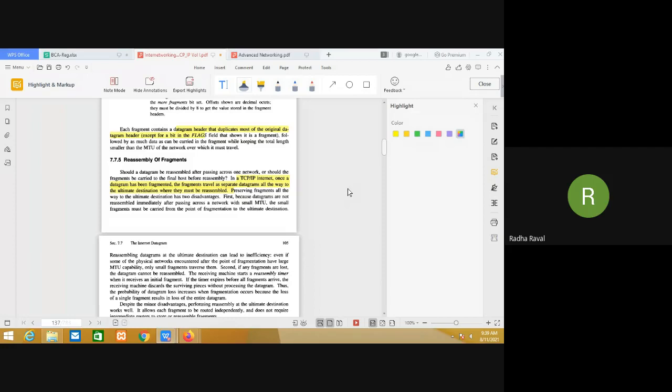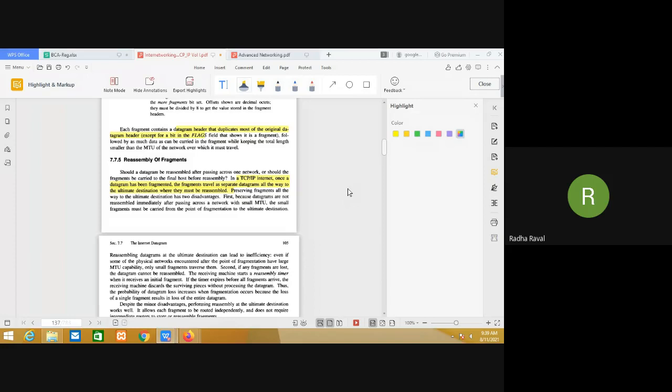Okay, so what happens when your datagrams are not reassembled? They can be dropped in the network. If a datagram is divided by fragmentation, the fragments will be in sequence. So if one packet is dropped, the whole sequence will not line up correctly, right? So you can't get the original data, and if you can't get the original data, your destination will not reply to the original source.